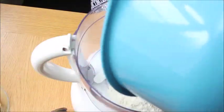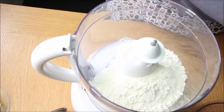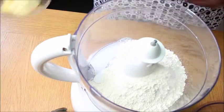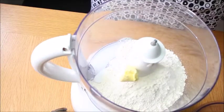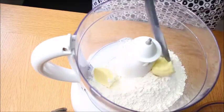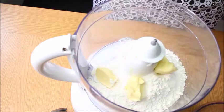To mix the flour, butter, sugar, I'm going to be using a food processor. So I'm going to add the sieved flour in, then I'll be adding the butter. I'm going to mix it into a crumble. So I'm going to just pulse it because I don't want to be over mixing it at this stage.